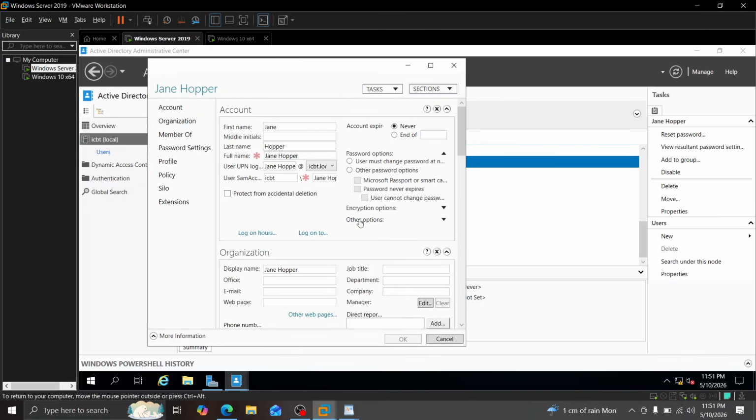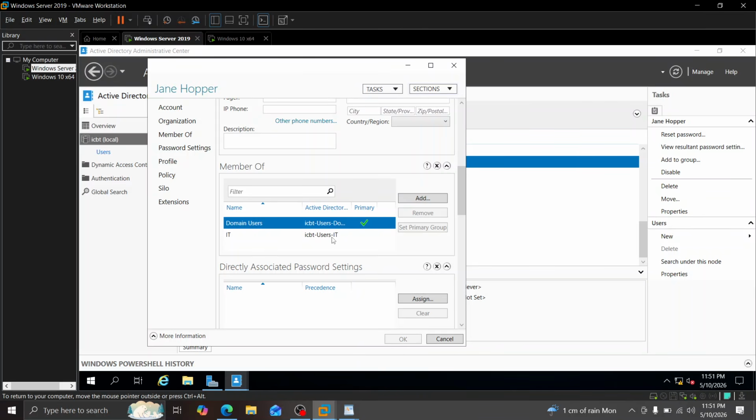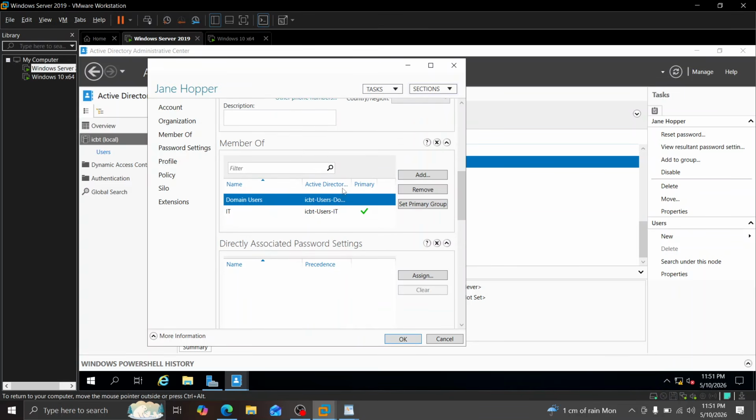And I'm going to click on Jane Hopper to check whether she's only added to the IT group. She's not added only to the IT group, she is added to domain users also. So what I'm going to do is first set this as primary, and then double click this Jane Hopper user, and the domain users I'm going to remove, because we have added her to a group now. We don't need the same user in two groups, so we're going to remove this. So Jane Hopper only has access to the group called IT. So whatever the security settings figured out in IT will be applied to Jane Hopper, something like that.